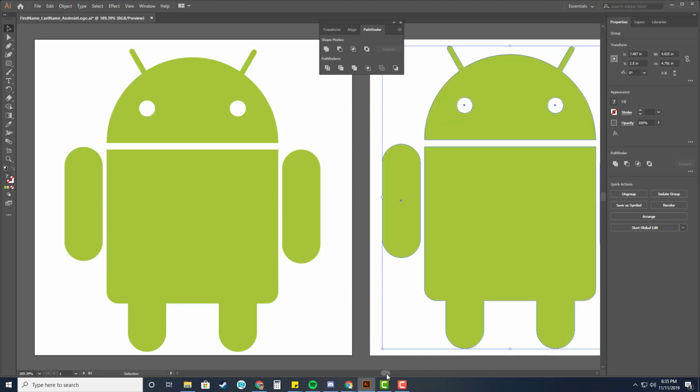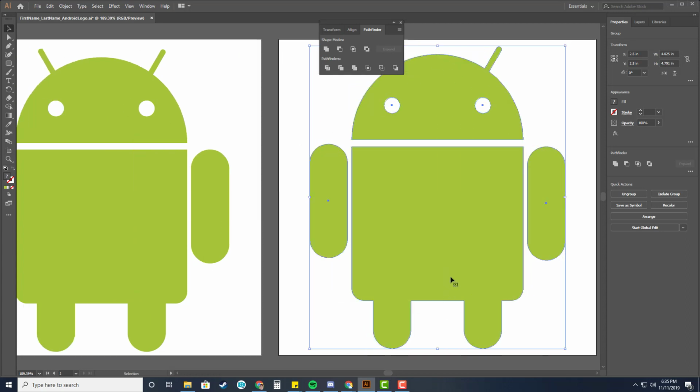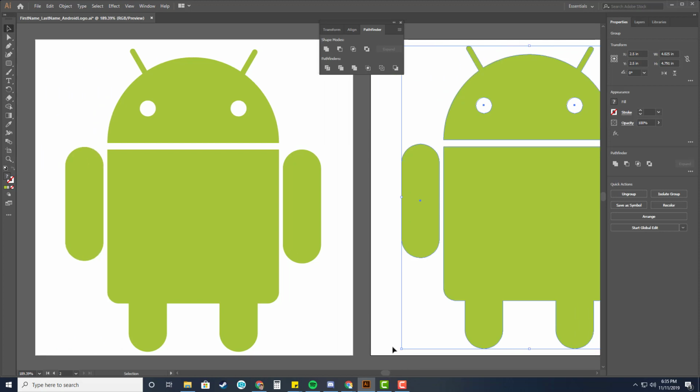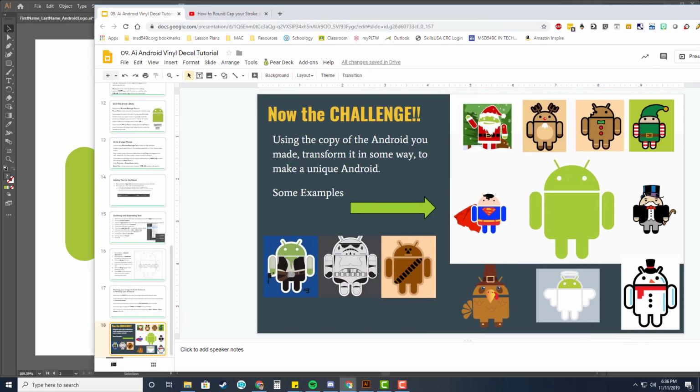Okay. So now I have an exact duplicate over here on my other artboard that I can turn into whatever I choose. You guys can look at some of the options available on our slideshow of what you might want to turn him into. It doesn't have to be one of those options. It can be whatever you choose. I'll pull that back over and show it to you again real quick.